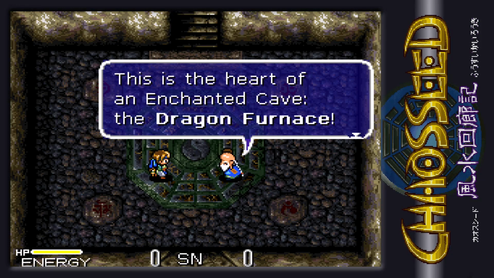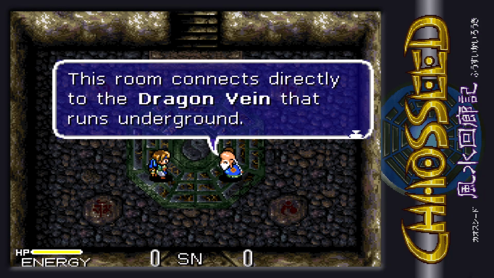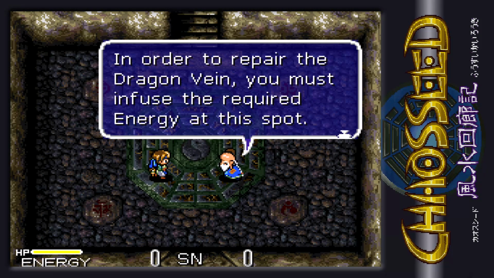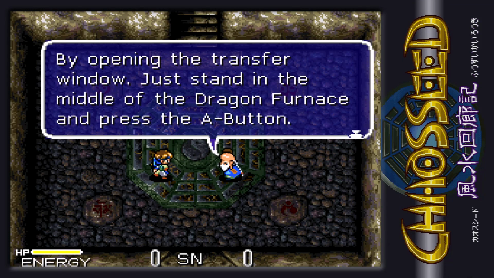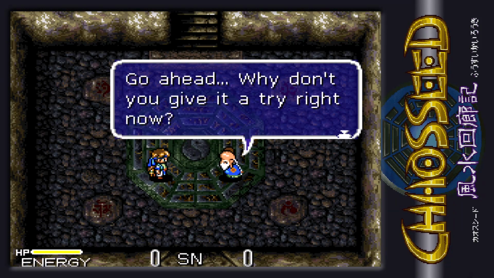This is the heart of the enchanted cave, the dragon furnace. This room connects directly to the dragon vein that runs underground. In order to repair the dragon vein, you must infuse the required energy at this spot. How do I go about that? By opening the transfer window. Just stand in the middle of the dragon furnace and press A. Go ahead. Why don't you give it a try?